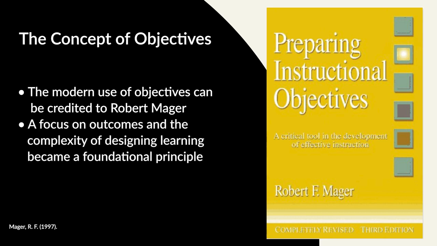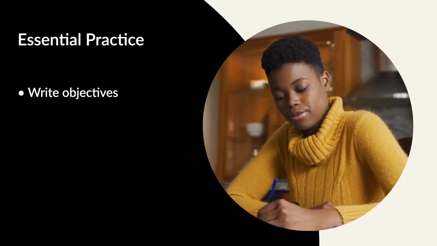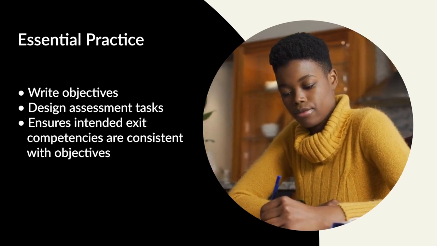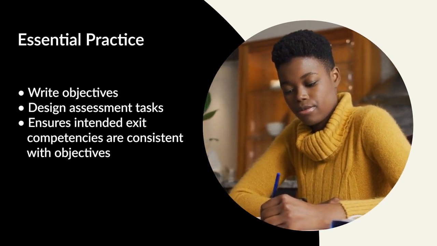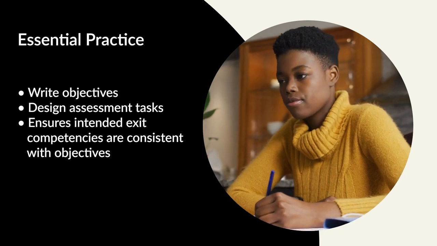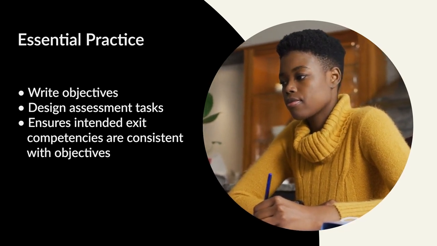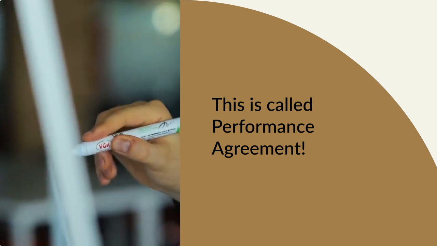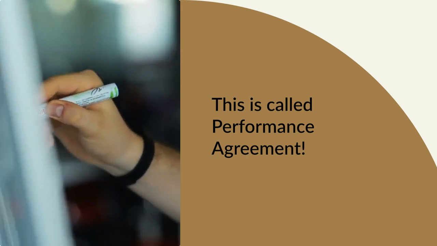It was at this point that a focus on outcomes and the complexity of designing learning became a foundational principle in our work as teachers. It is now considered essential to both write objectives and also design assessment tasks. In this way, we are assured that our intended exit competencies for learners are consistent with our stated objectives. This is called performance agreement, but more about that key instructional design concept later in this module.